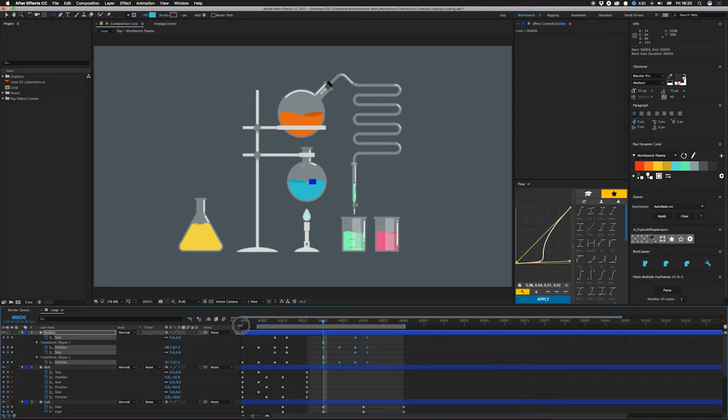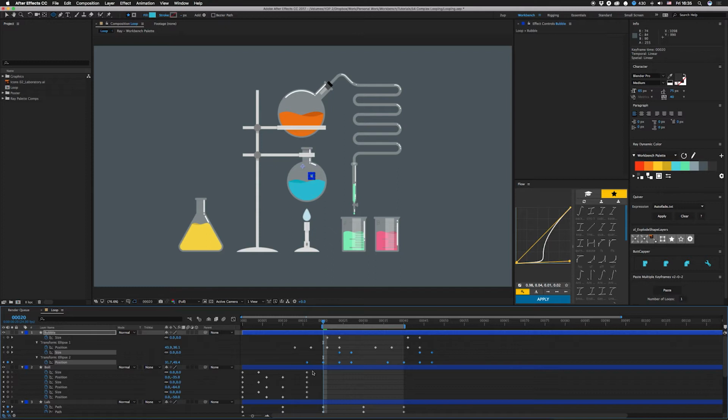If I were to play this, it would just keep looping over and over again. So I'm going to hit B here to make this 20 frames again. Actually, it's 19 technically. This should stop at 39, that way our loop continues on the next frame instead of pausing for one frame. What's nice now is that by doing it this way, we've built in another loop. So now you can take these groups of keyframes and offset them through this work area. You just have to make sure that your frames straddle the actual work area.